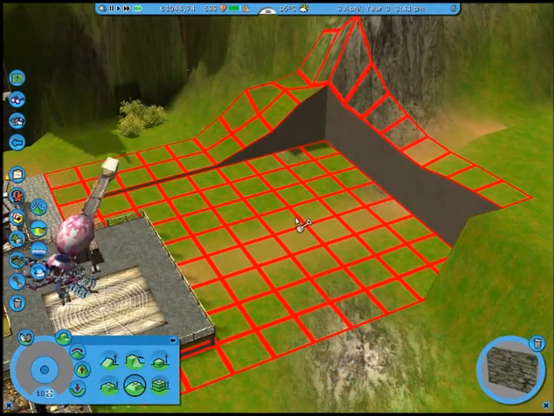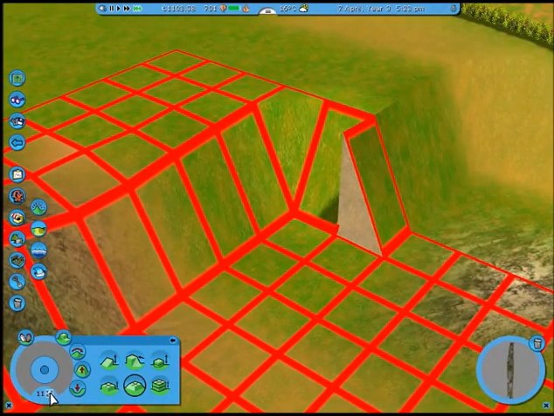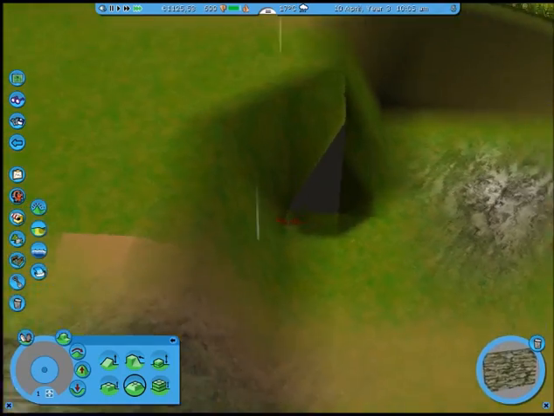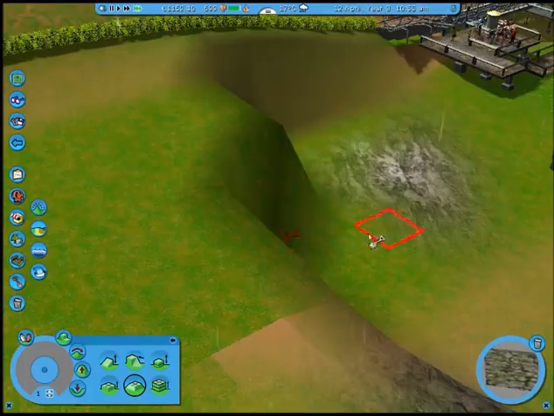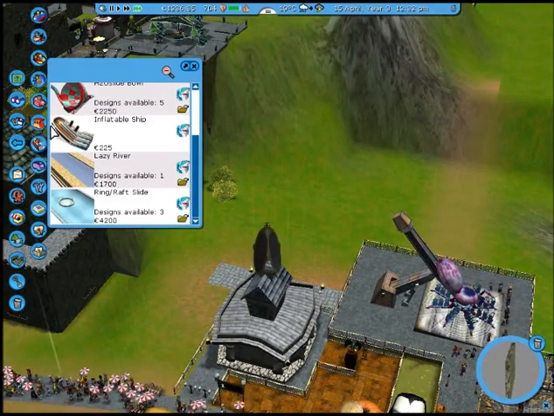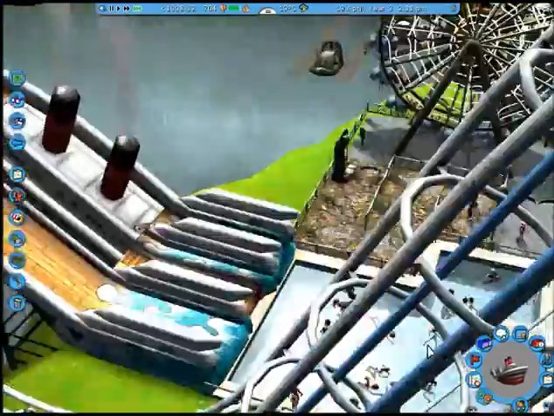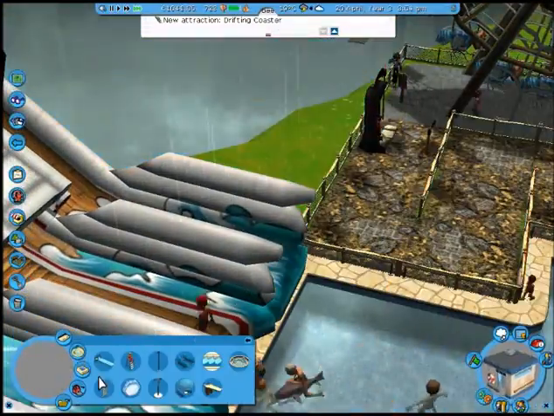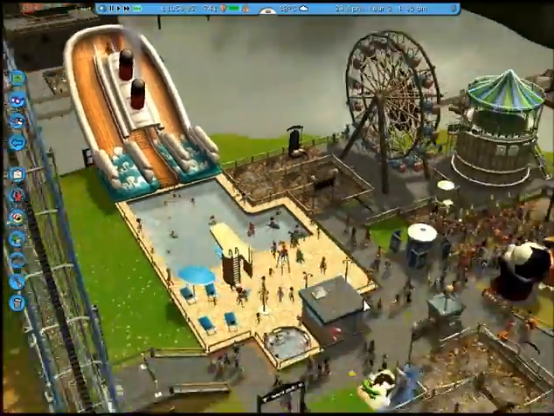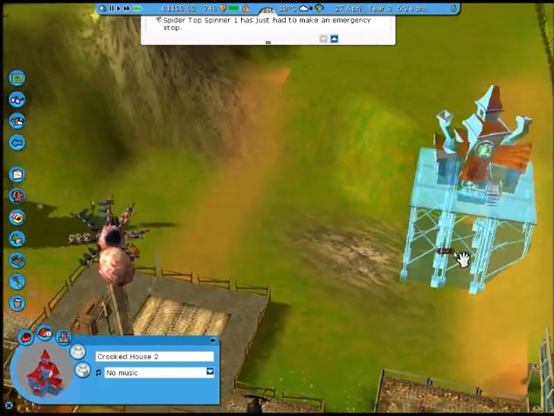Honestly, like, exactly what are we trying to do here again? Build like a gentle attraction here, like the Crooked House looks fun.